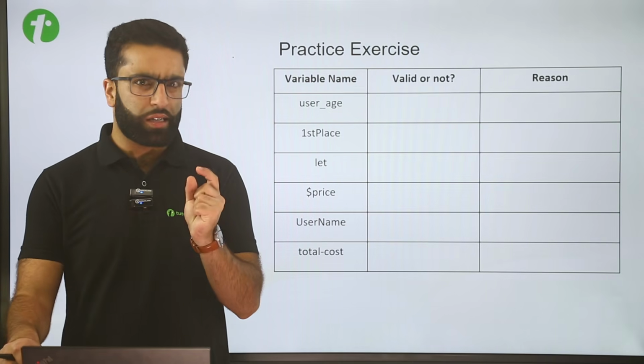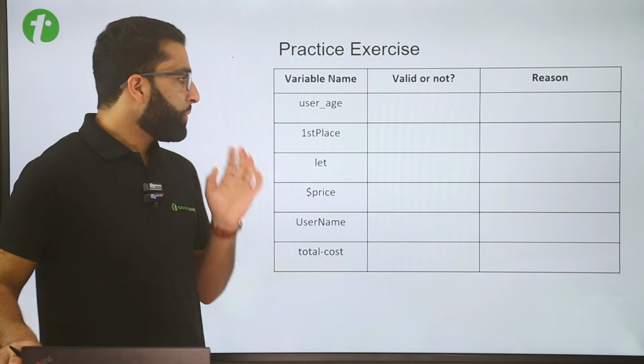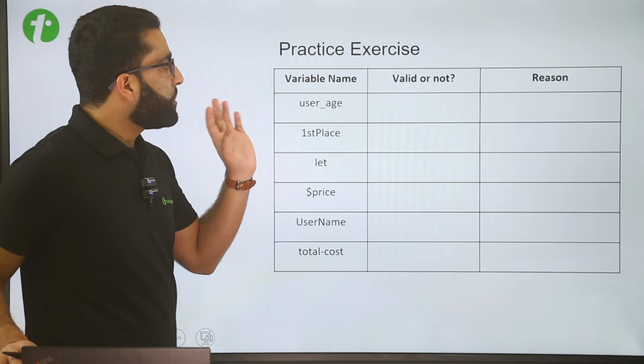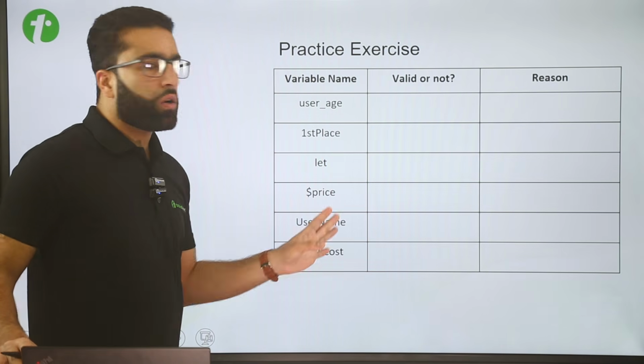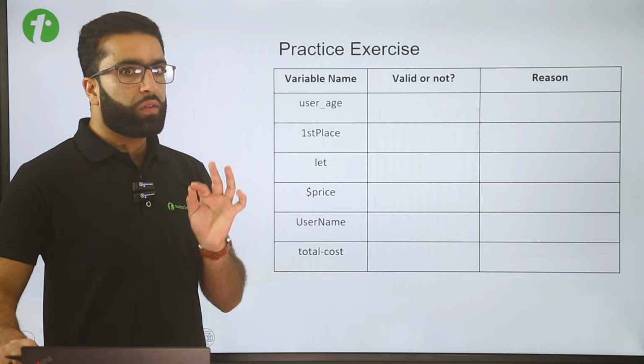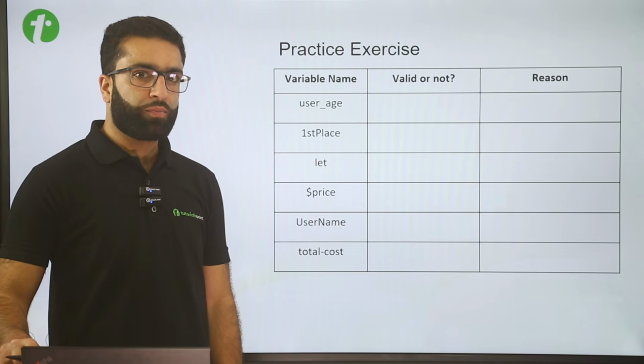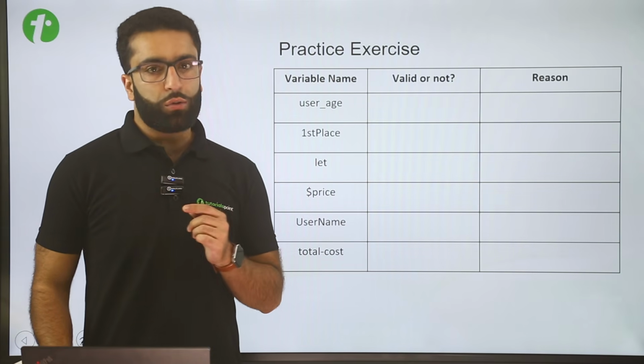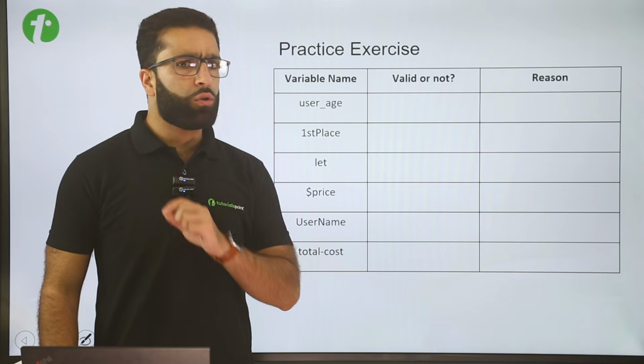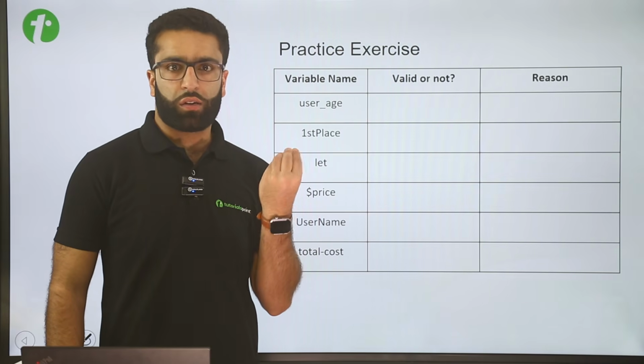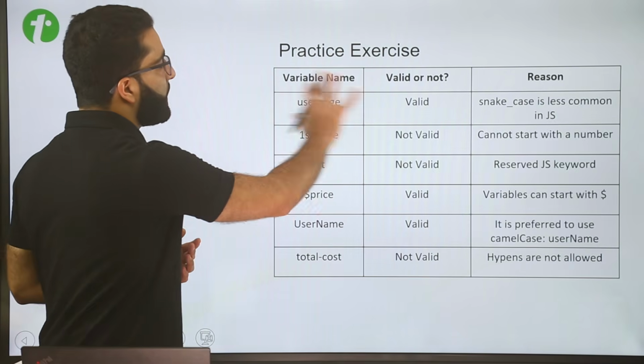Now here is a quick practice exercise. You can pause the video and think about this. Just tell me which is valid and which is not, and what is the reason. Pause the video and try it out yourself. Okay, let's look at the solutions and see if your answers are correct. Don't worry if they are not correct, you should just learn. Moving forward, here are the answers.